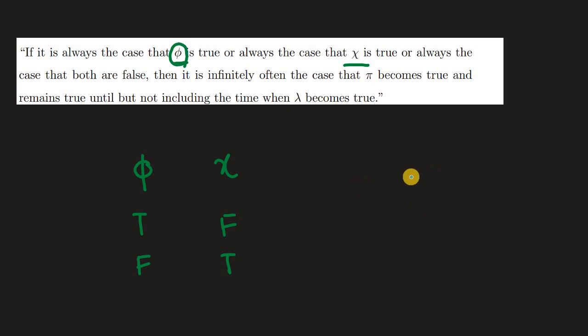Before writing the formula, I'm just examining the possibilities we can have, so it will help us write the formula. And or always the case when both are false. So we can have the case when both of them are false. So we can have another case. So these are the possibilities that are possible in this scenario. We can have true on either side of them, or false. So what are the possibilities that we're missing? Because if we're only allowed to have this and we need to write it in terms of a formula, that is going to be a hard job.